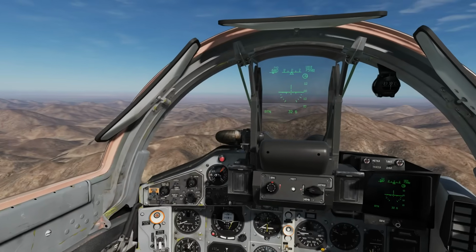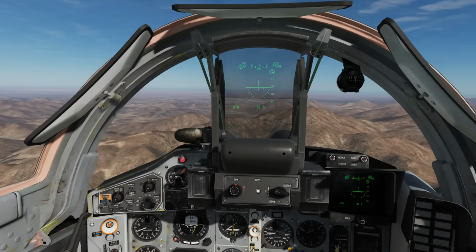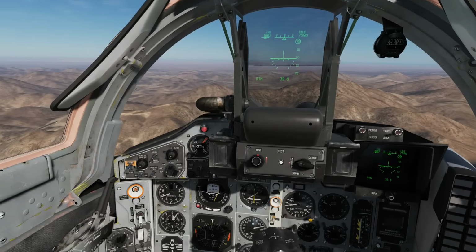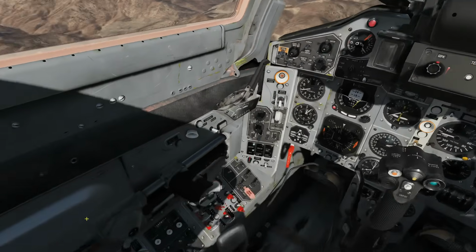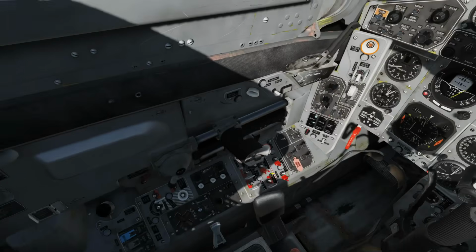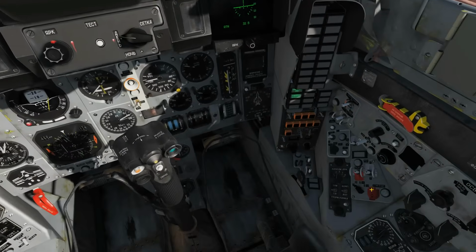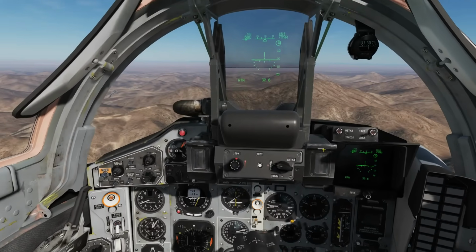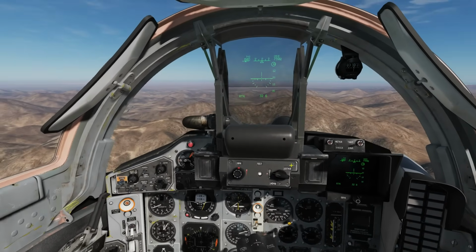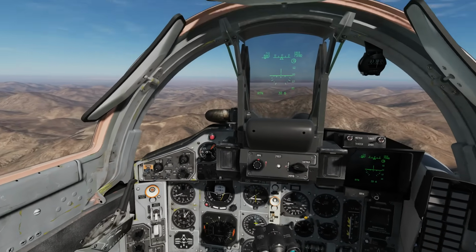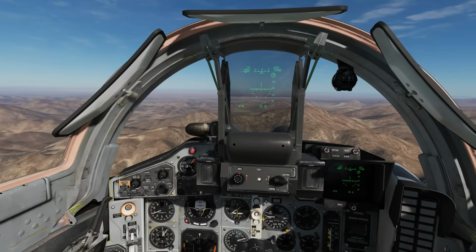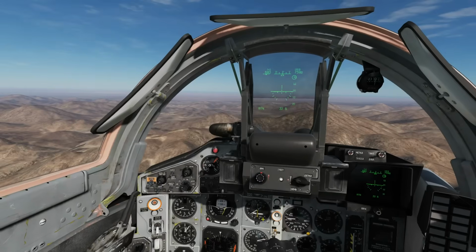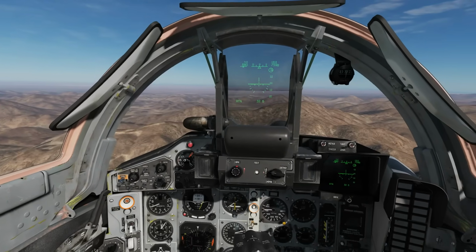Next thing to mention is that these are low fidelity models. In DCS you get low and high fidelity models, so the high fidelity will be the more expensive ones that you can buy that have every single switch modelled and you can move around and click every switch and every system is modelled. This is a low fidelity model, so only about 20-30% of the instruments are interactive per se. You still can't click on them, but you can interact with them in one way or another. And they're designed like that to make them easy. They're kind of the first modules you get into before you start the high fidelity.